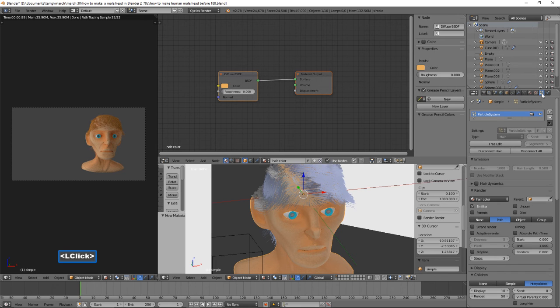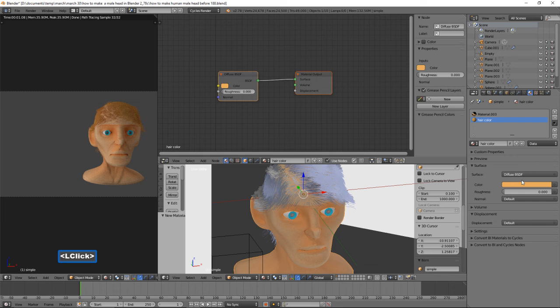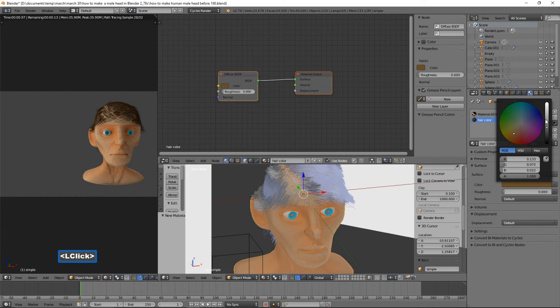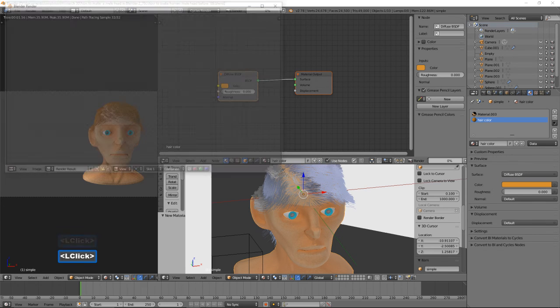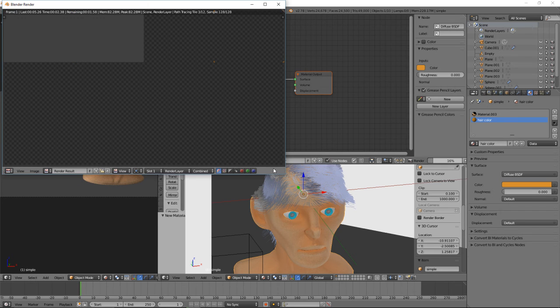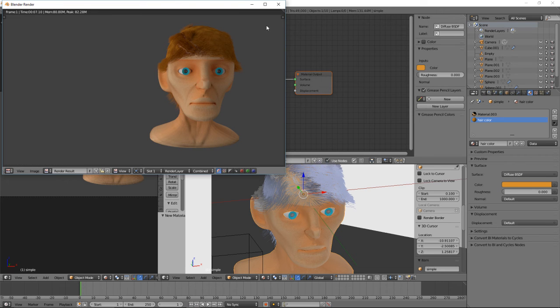So I'm going to click back here. We can see, oh, okay, I didn't even realize it was changing over there. So let's click here. So we take it like this. Oh, very cool. Okay. So we can see it changing there. Okay, let's try pressing render image. Okay, I like how that looks as far as the color.